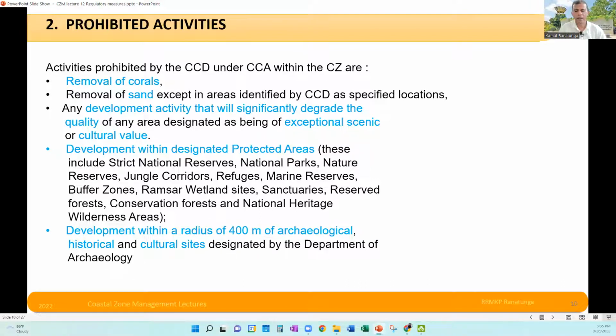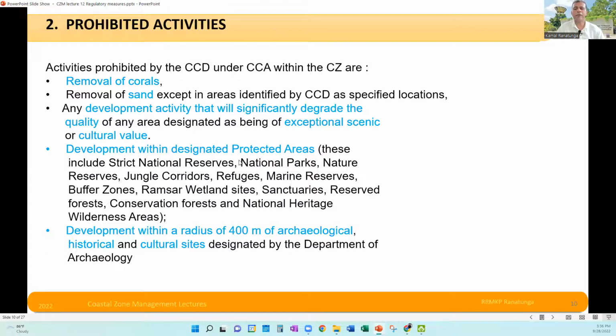You can prosecute, or take the person to the police, or even charge them, because they are protected. Also the removal of sand, except in identified areas recognized for removal of sand, and any other development that will degrade the quality of the area or affect the scenic or cultural value of the coastal zone, especially the beaches.